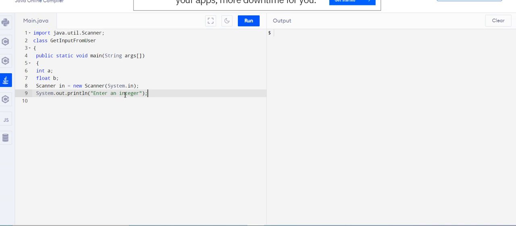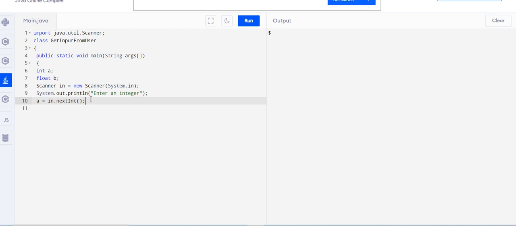Here you can see we print "Enter an integer". After that we take in.nextInt. By this line you can input the integer entered by the user. After that you can print that integer taken by the user.